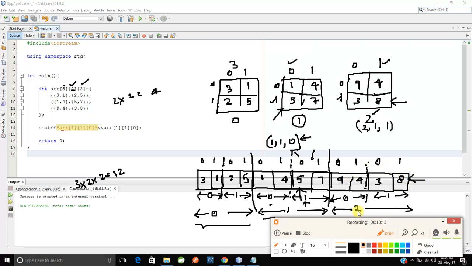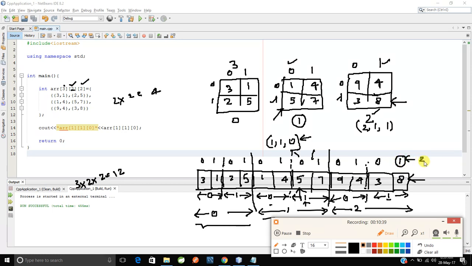It is in the second two-dimensional array, in the first row of the second two-dimensional array. When I say first, I am telling it by the index, but actually it is the second, because indexing starts from 0. So actually this one, and then which column? This second column, which has an index 1.